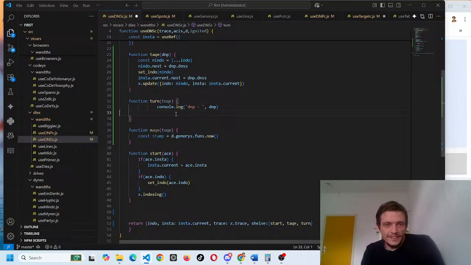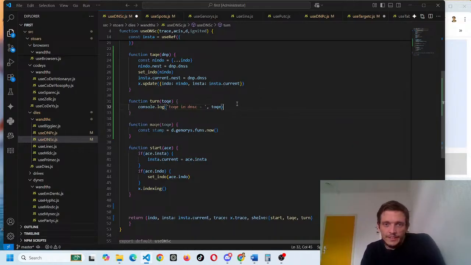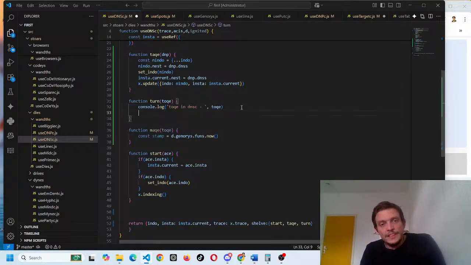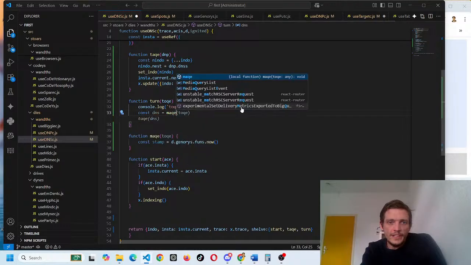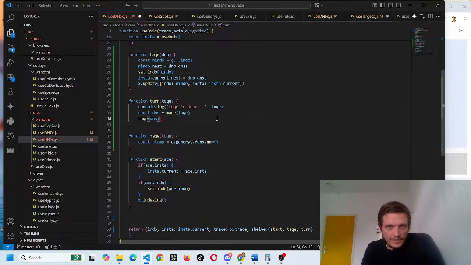Okay, now let's do this token DNSCs just to check that we get this correct. No, let's go ahead and do a little more. Const DNS. Make toke. Why does it do this? The stamp.